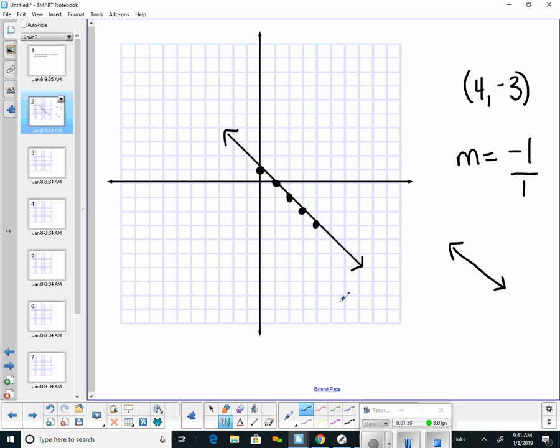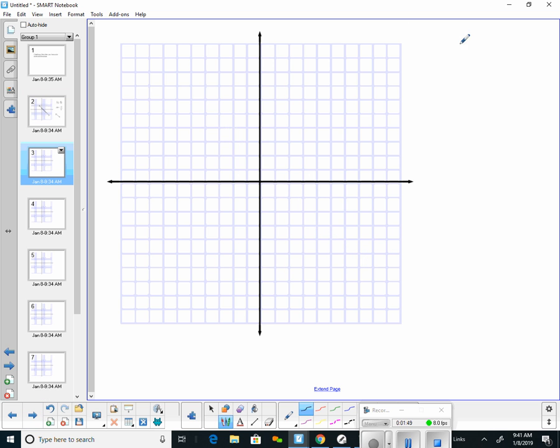Now at this point we cannot label it because we have not talked about how to write an equation for that line. Okay, let's look at a second one. If I have a point (-5, -6) and my slope is 2, again, the first thing you want to do is make this slope a fraction. So I'm going to put it over 1.